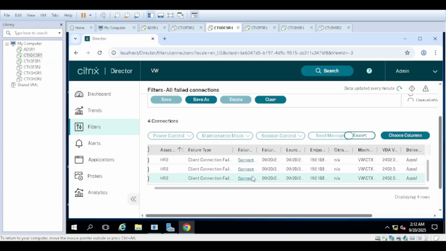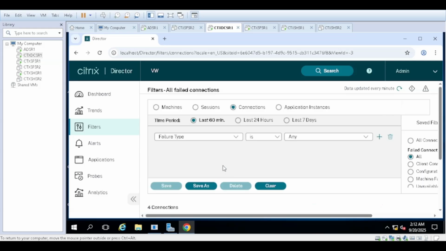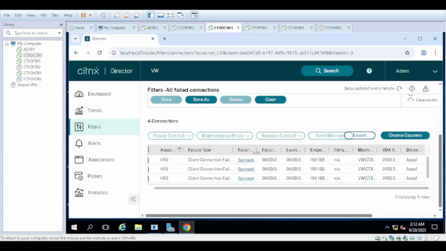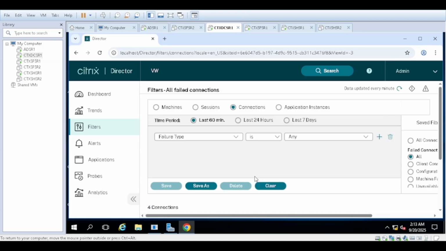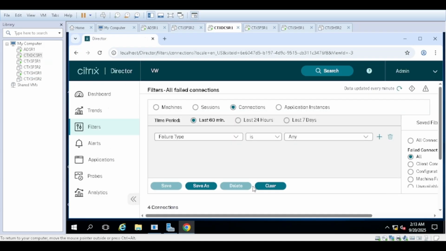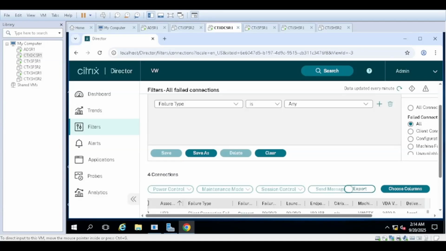And if you check here, we have just disabled the credential services. That particular log will not be generated here, because after authentication, while we launch a Citrix application, if there is any issue, only that particular log we will get here. Okay, so this is all about the Citrix application launch process, connection flow, and troubleshooting Citrix application launch issues.